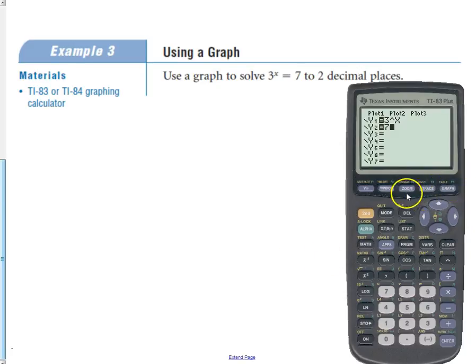So we could graph this, and the first thing we probably should do is set our window. Let's assume that the solution is somewhere between -5 and 5. We know the answer is 1.77 as close as we got, so we should be able to find the solution somewhere in there. Knowing that the answer is between 1 and 2, I could probably even go right to that location, but let's just start with the appearance of the graph.